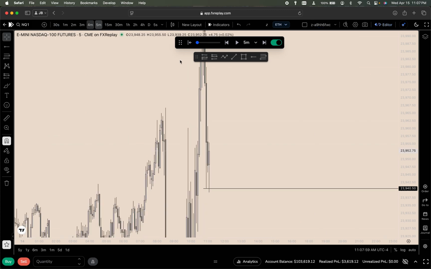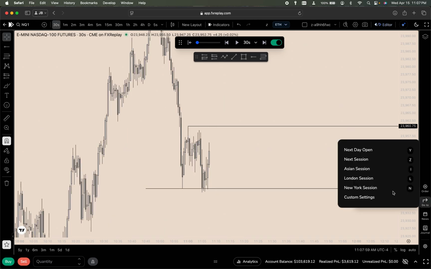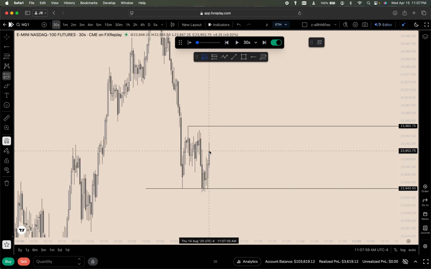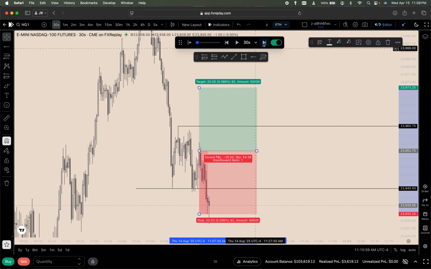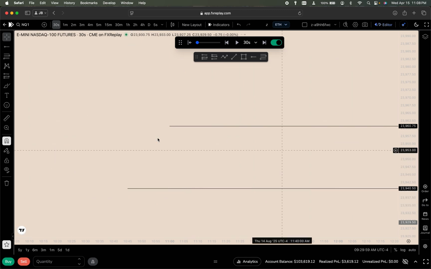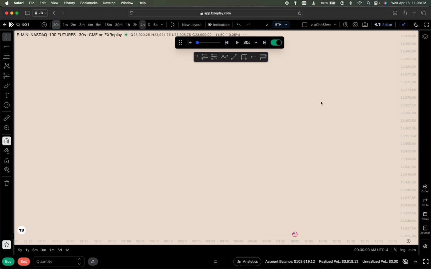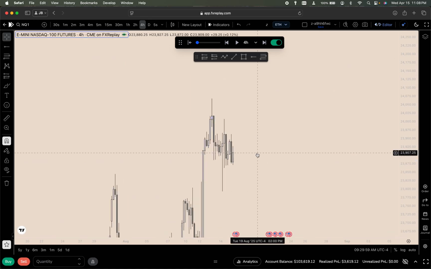15-minute, 5-minute gap here, and it's already 11. I'm not really trying to take this, but we'll just tape read this, see how it goes. Yeah, no. I think we definitely needed more targets around here, and just not A+ enough for a 30-second iFVG trade. So now we're ranging here again.